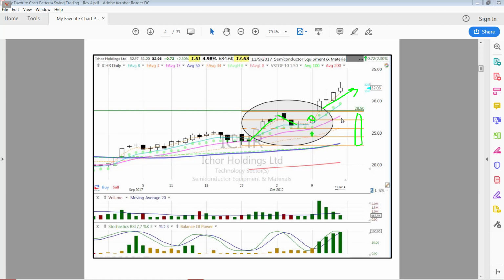So a lot of people will say, well, wait a minute, I can't buy this gap. If that gap up is too much. I'd make the case that not always. Yes, I hear what you're saying, but one of the things we need to take into consideration is, what about the percentage of the float that's short?